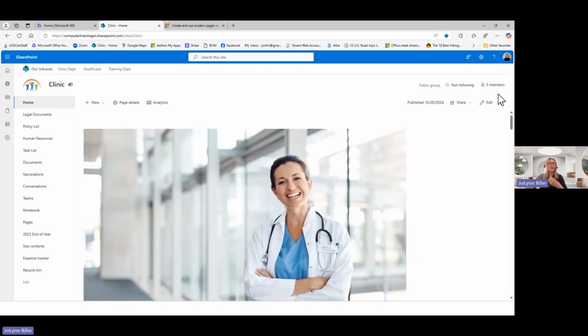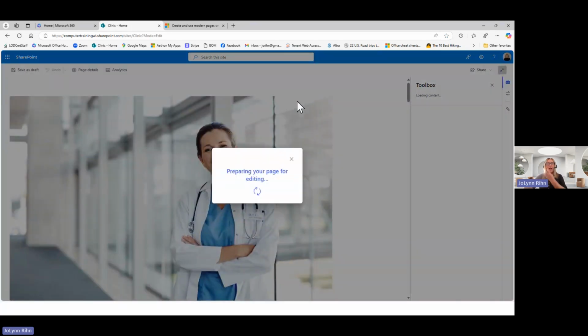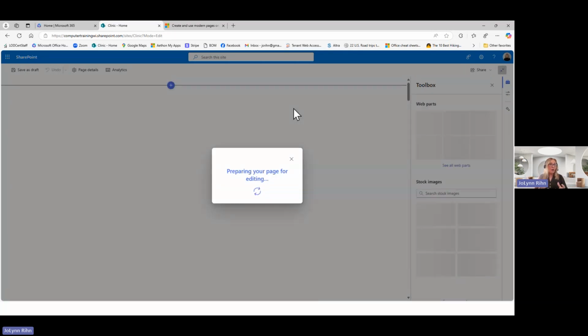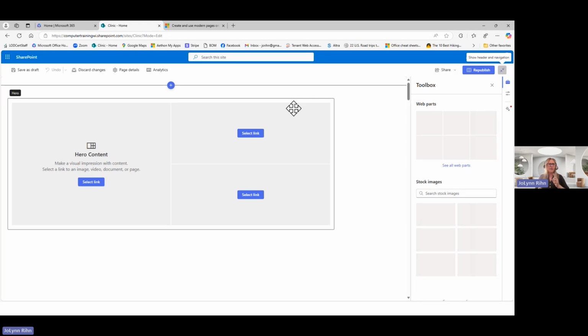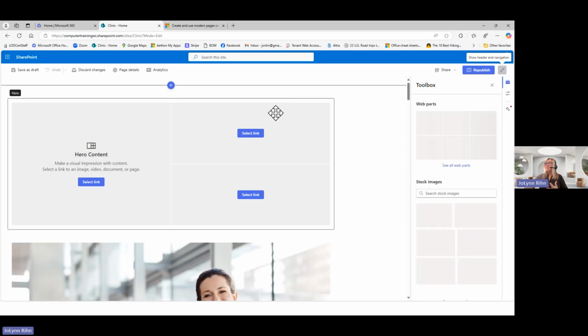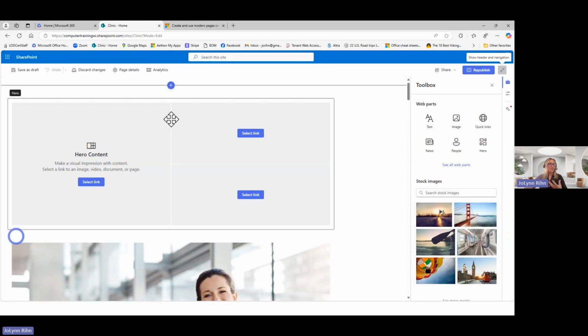Just to show you, if you have rights to modify the SharePoint site, at the top right, you can click edit. When you are in edit mode, so to say, we're in the background of developing the actual site. That's why we don't want just anybody coming out here doing this, because we want to make sure that they understand certain elements and they understand what not to remove and what to add. But you can see that it's set up in what are called sections.